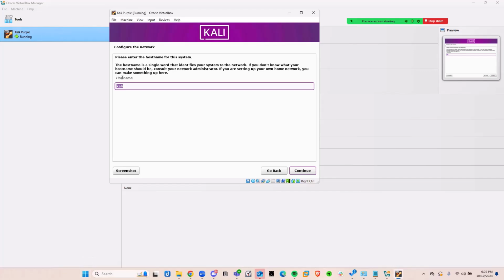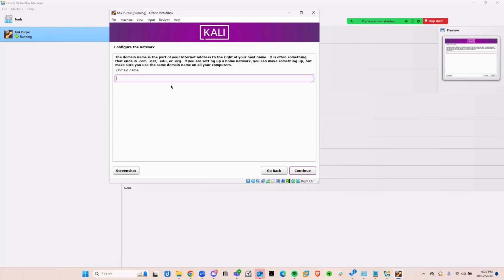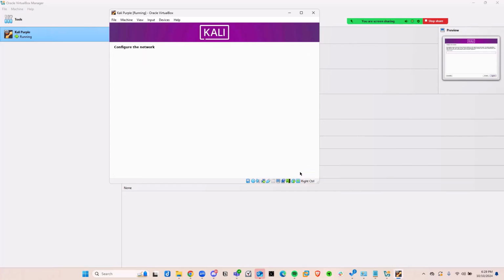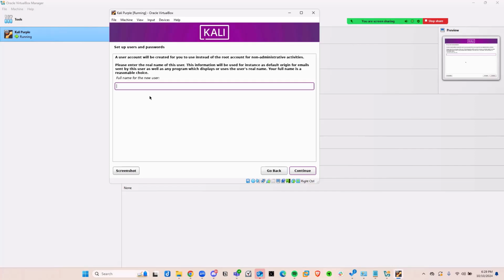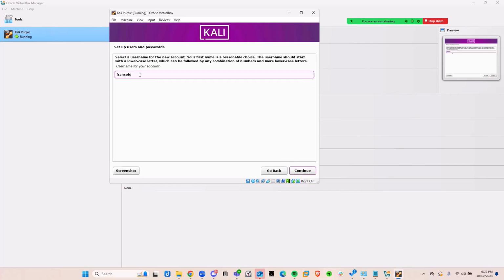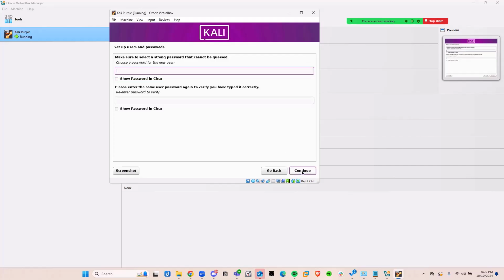There we go. It came out and is saying, hey, we've got to set the host name. It's saying Kali. I'm going to keep it just Kali, and I click on continue. It's asking us to set up a domain name. We don't want to do that. Just click on continue. Full name for the user. I'm just going to keep it simple. Give it my name. So it'll be Arthanas. Next. It's going to say, hey, you want to use Francois as the username. I'm okay with that. Click on continue.